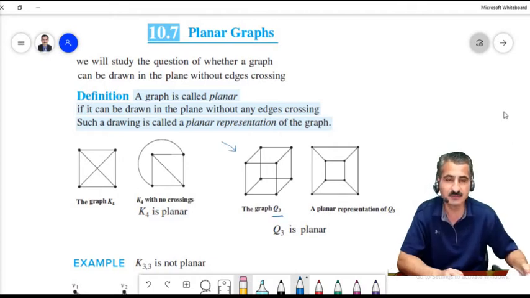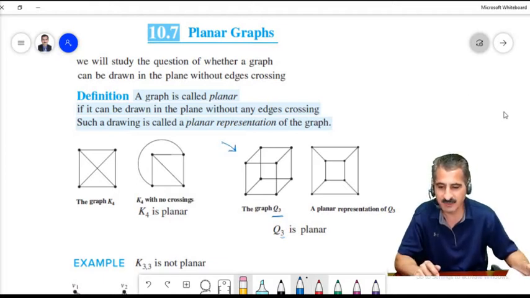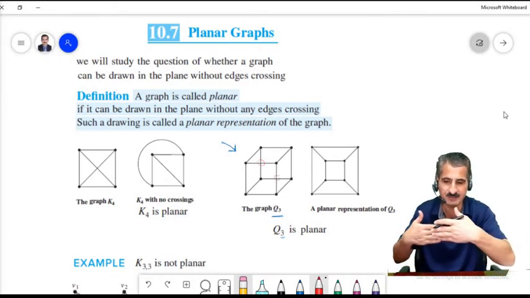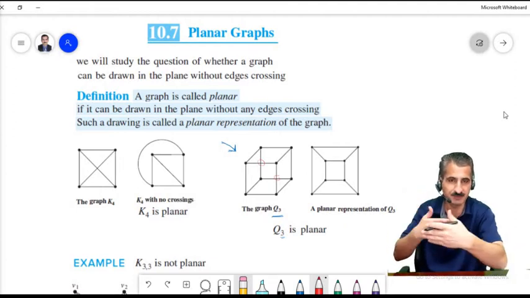This is a kind of graph. The 3-cube we call it here, or the n-cube if we replace 3 with n. Now, can we transform the graph at the left in here? It is a 3-dimensional graph. If we look at these intersections here, they are not intersections, so the edges are not intersecting because this is in 3 dimensions. So that edge behind is far from the edge in the front, so they are not crossing.